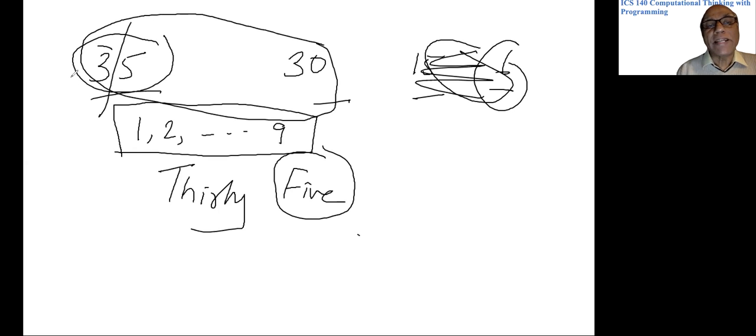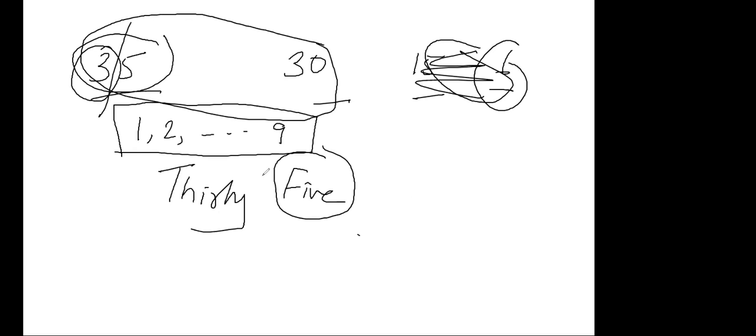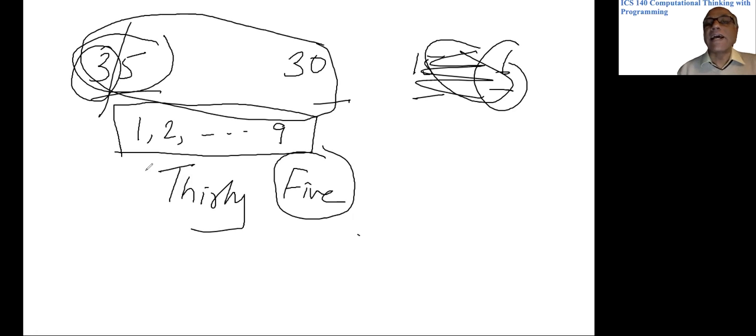Find out how many tens there are. Yeah, but it prints in different rows. 30 and 5 are printed in different rows when I do it like that. Okay, that is a problem that I did not go over. There is a Python trick for that.